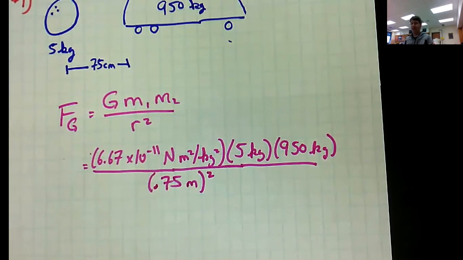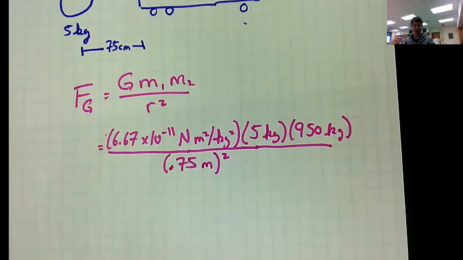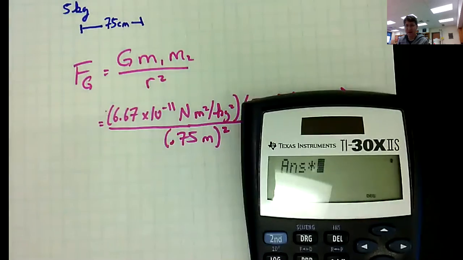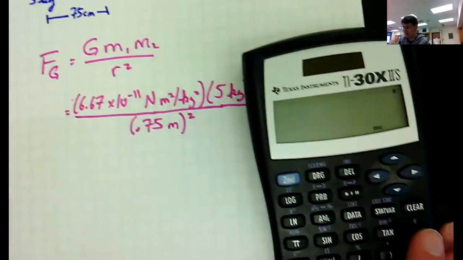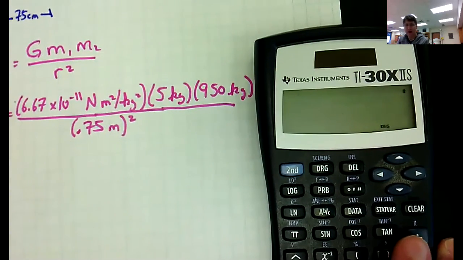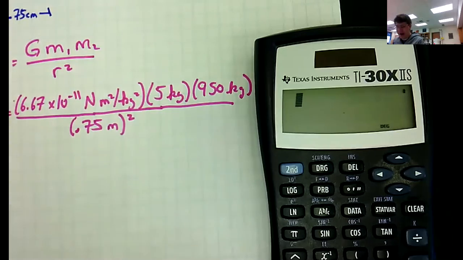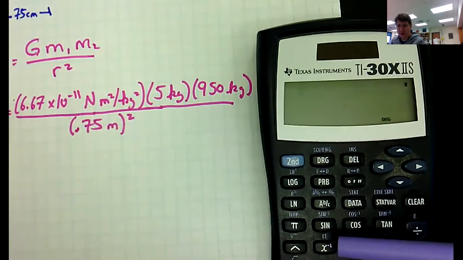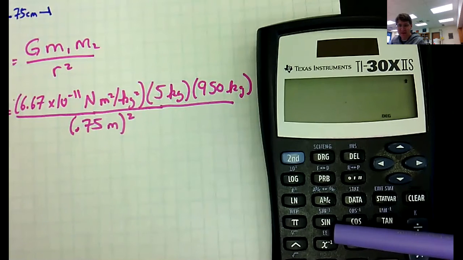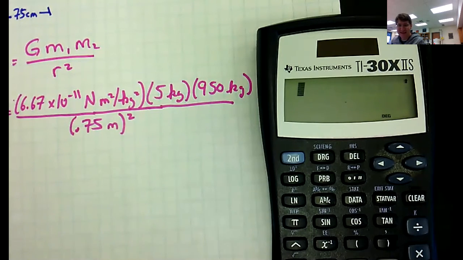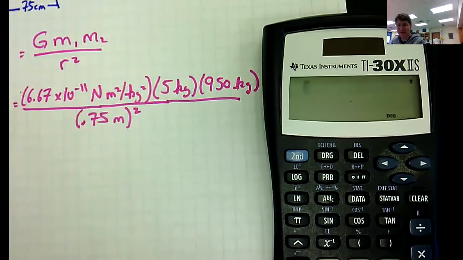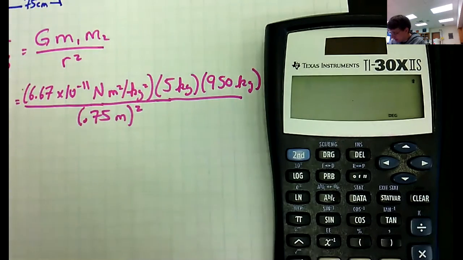All right. If you've had chemistry before, you probably know how to do scientific notation on your calculator. But if you either haven't had chemistry or you don't remember how to do it, I'm going to give you a quick crash course in that, right? What you're looking for in your calculator, so if you've got a calculator like mine, there's this EE button. So it's above my x to the negative 1. It says EE. You're either looking for a button that says EE, or it might say EXP, or it might say times 10 to the n or something like that.